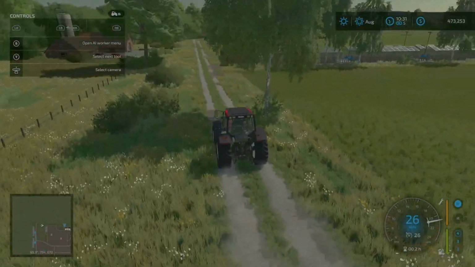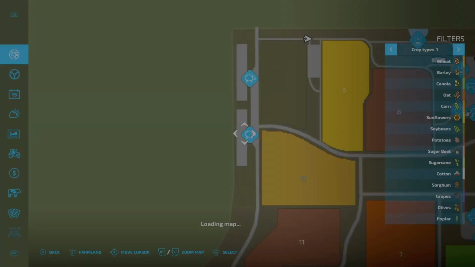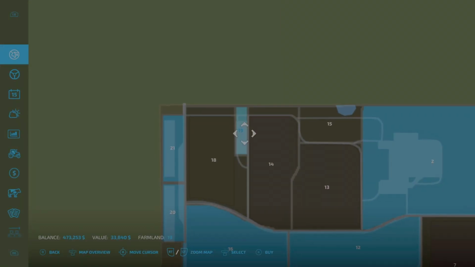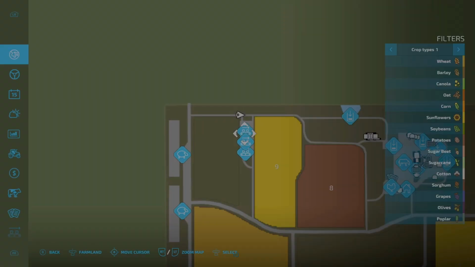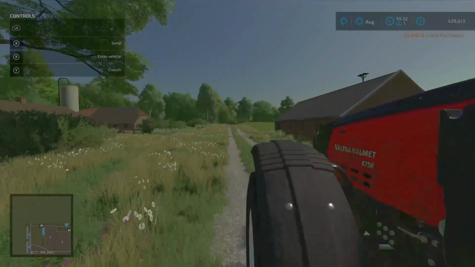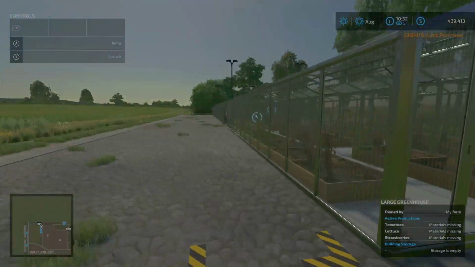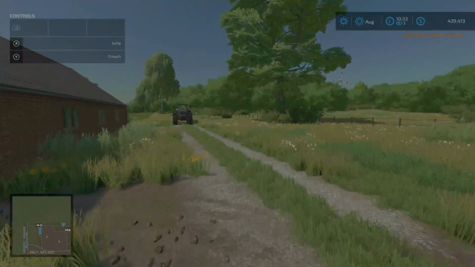Alright. Now over to my right is the last area, last point of interest. So we were up here at the sheep, came up and around the corner. Now if we purchase farmland number 19 for $33,840, we now have greenhouses. As you can see, here they are. So perfect. That is the map.